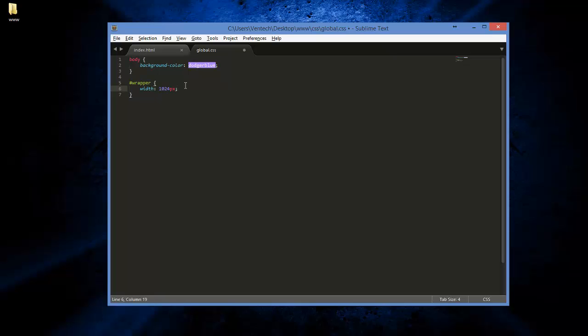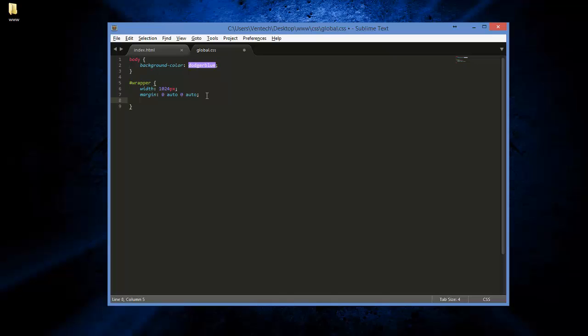Also, we want this container to be centered on the page at all times. How we would achieve this is you would write margin, and your first value will always be the top value. So there will be 4 values that you can write, and this is just the optimized way of writing it. So your first value at the top would be, we don't want any margin at the top, so it would be 0. And then your left margin, we want it to be auto, and then you have your bottom, which we don't want anything, we set it 0, and then your right, we also want that to be auto. So what this does is this centers the wrapper on the page, and we'll display it now.